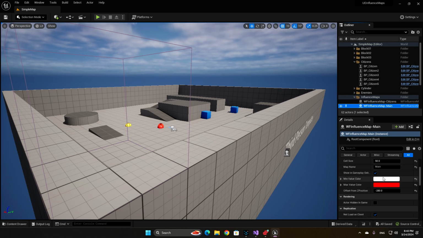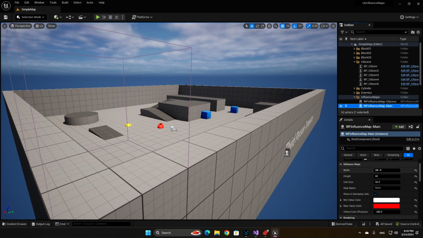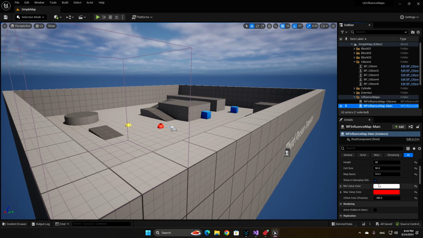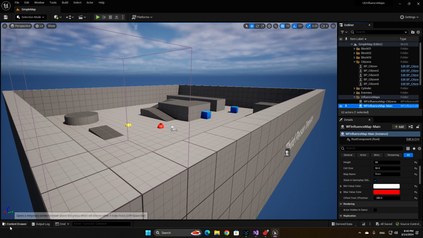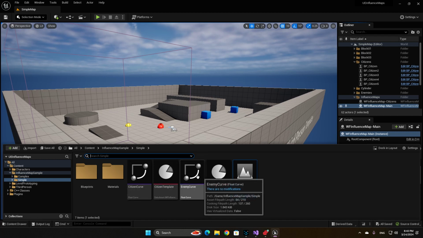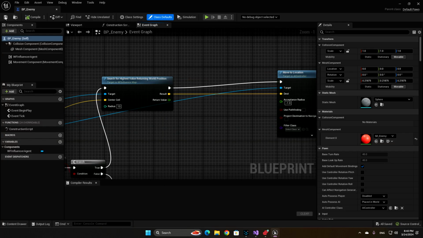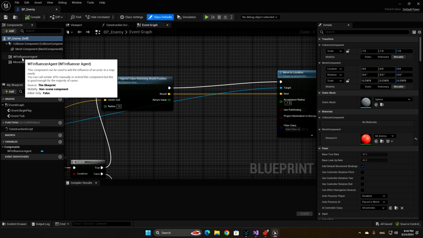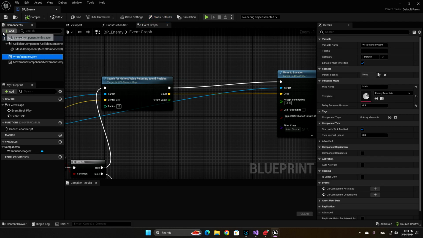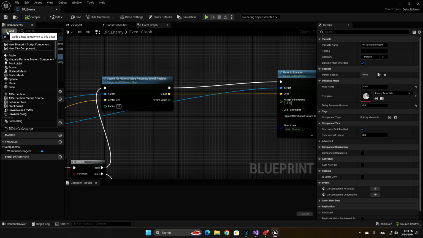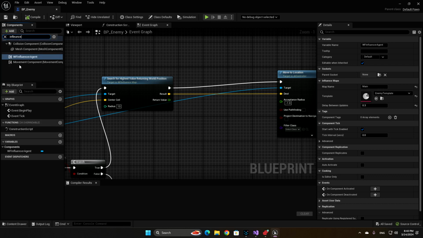And then we have another map, which is the one for enemies. We call that one main, the same size and in the same place. The debug colors are important when you enable the gameplay debugger or the visual logger support that we have, which I'm going to show you in a second. But how do agents use these maps? Basically, an agent which wants to add its influence to a map should have a WF influencer agent component. If you search here for influence, you'll see it.